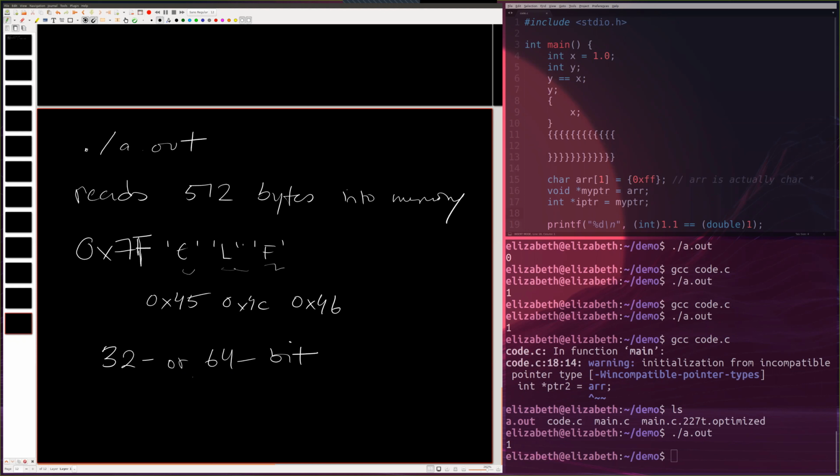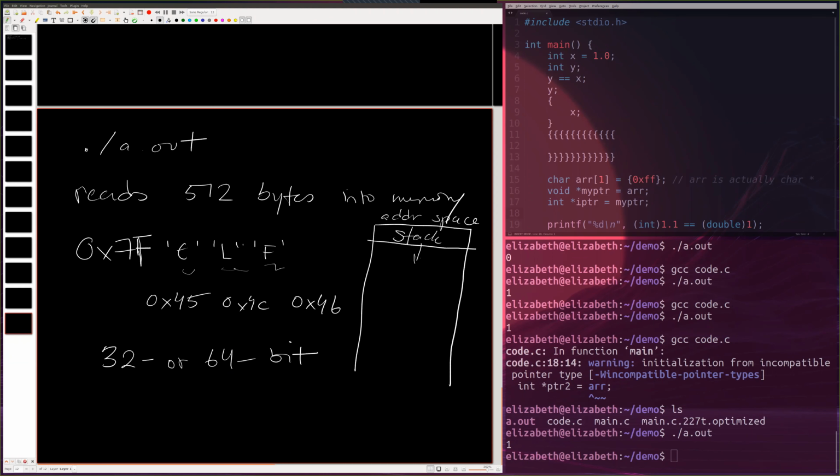And then it also says there are sections which say... In the actual memory, this is what it kind of looks like when you run this executable. So you have the address space for this program. This is the space that the program's given in memory, and it looks something like this.